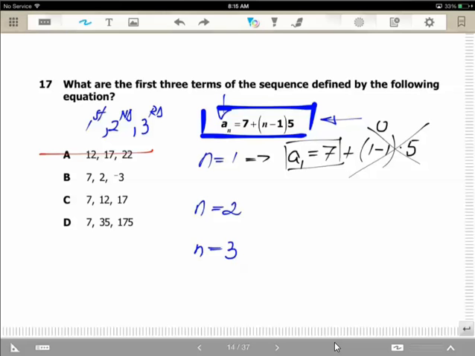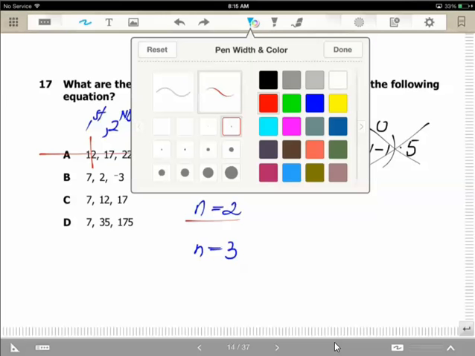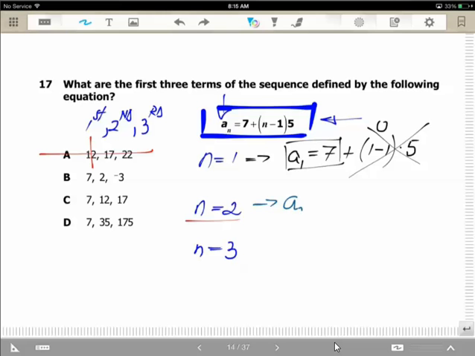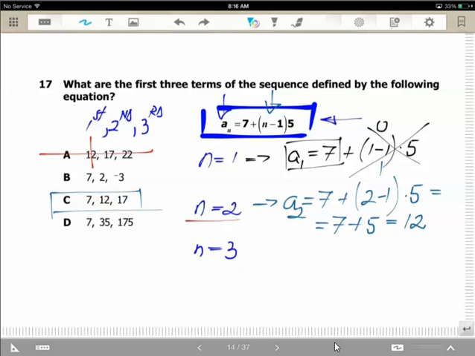Moving on, if you're trying to find your second term, a_2, well that would be 7 plus (n minus 1), which is actually 2 minus 1, multiplied by 5. This is what? We'll have 7, 2 minus 1 is 1 times 5, 7 plus 5, and that equals 12. So your second term has to be 12, and now you're done because the only option here with the second term 12 is option C, and option C would be the correct answer.